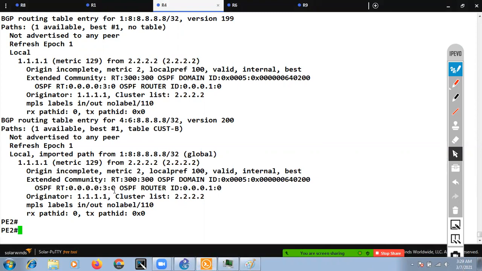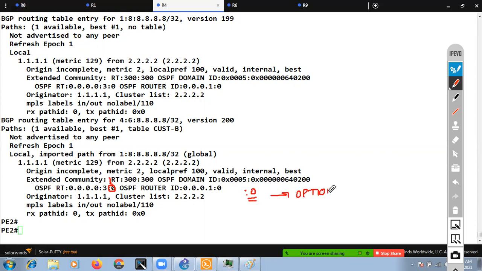So for type 1, type 2, and type 3 LSAs, this last bit after the colon will always be 0. Because this bit is called the option bit.